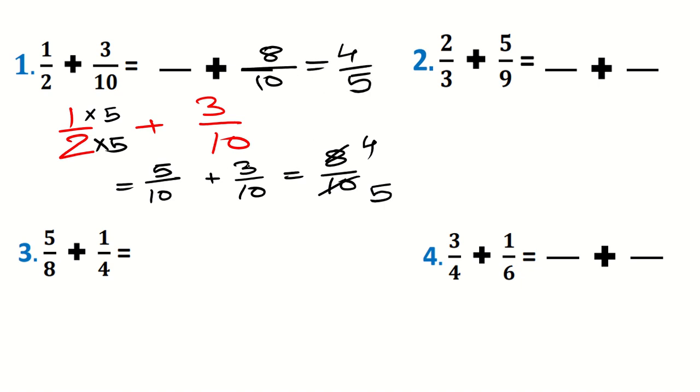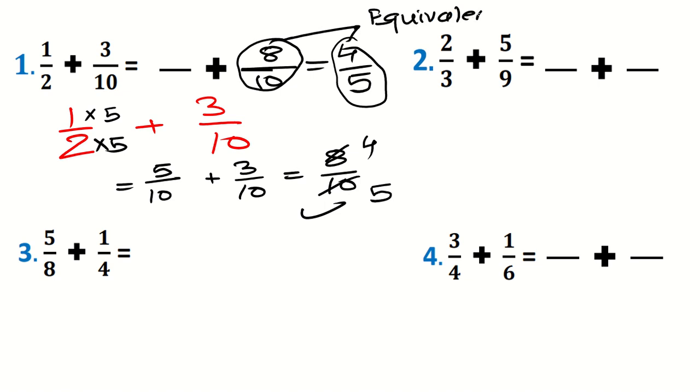Okay. Here I will mention one more term. Maybe it is new for you, but maybe you know about this. See, 8 over 10 we got as the answer with this calculation, but when we simplified we got this answer. So these two expressions have the same value, but they have different numbers. Here we have 8, here we have 4, here we have 10, here we have 5. So this is called equivalent fraction. What do we say? Equivalent fraction.